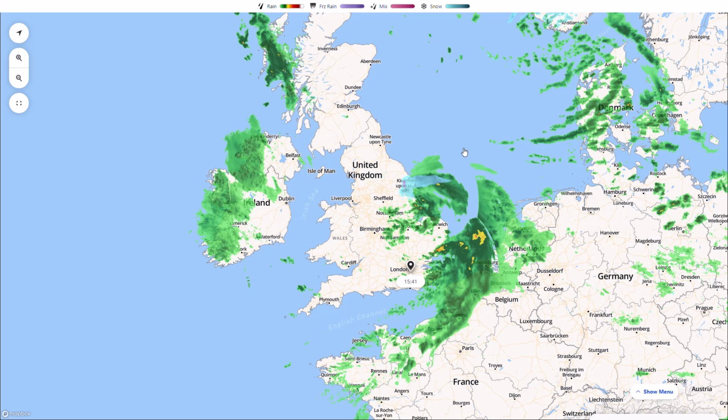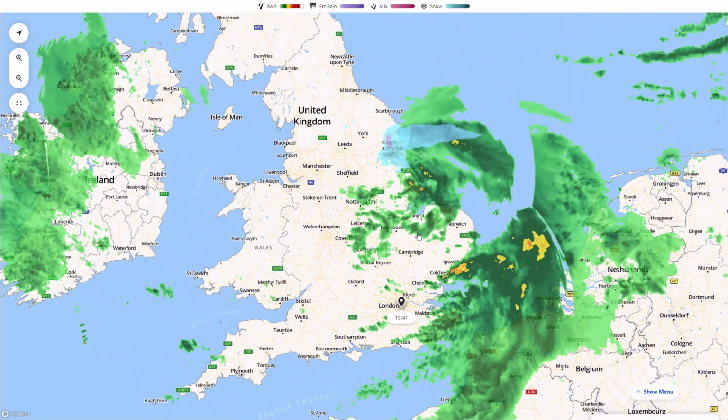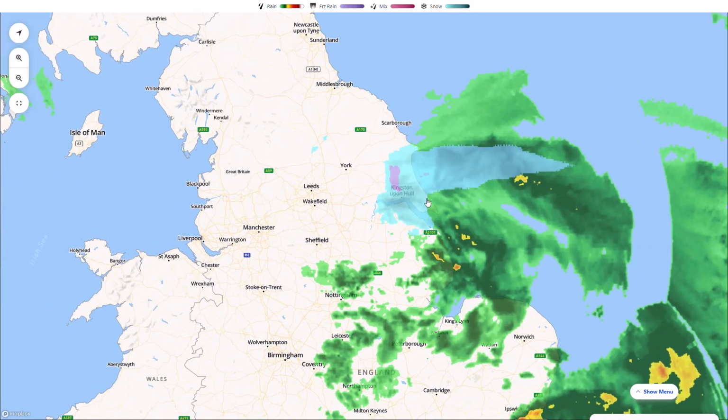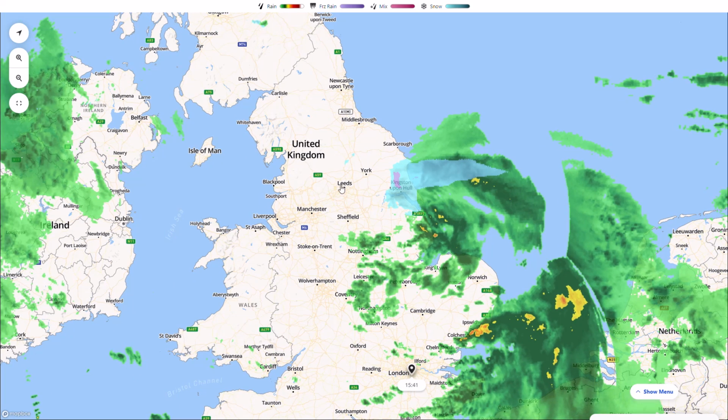So if we do start by having a look at the live radar, you can see how we have had an area of rain and some snow moving through the country earlier today, arriving this morning, and it is slowly clearing. As I'm recording this around 4 PM, it is slowly clearing away through the east. Still some heavier pulses and a bit of snow over the northeast near Kingston upon Hull. But that whole band for Yorkshire, northwest England to Lancashire, we have seen some heavy snowfall. And we'll have a look at some of those images in a minute.